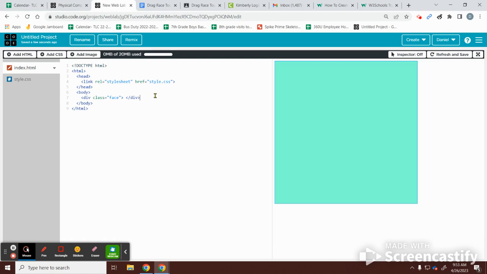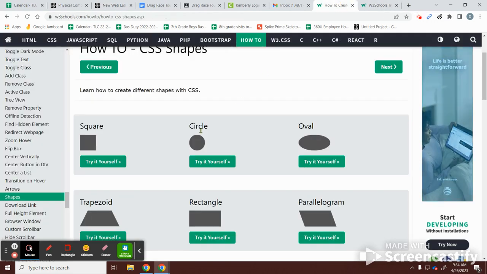We want everything in the square, so a good way of doing it is just to put this all the way down below. Now we know everything I put in here is going to be in my square.